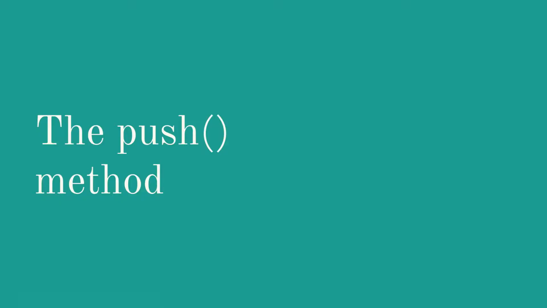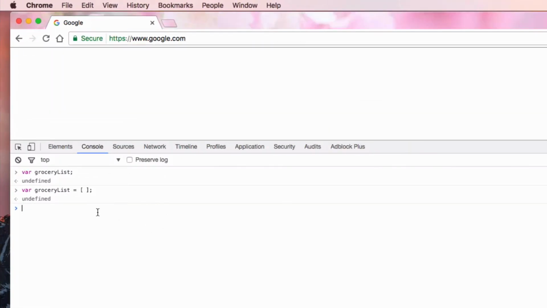Add an item to an array. The way you add an item is with the method push. Just follow along, even if you don't understand what a method means. Ignore all of the technical words that I'm using, and just focus on the word push. Let's come over here and add something to our array.